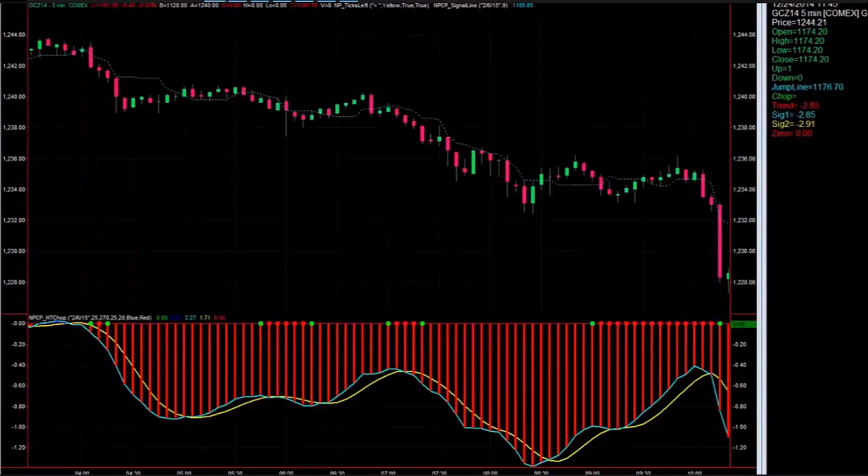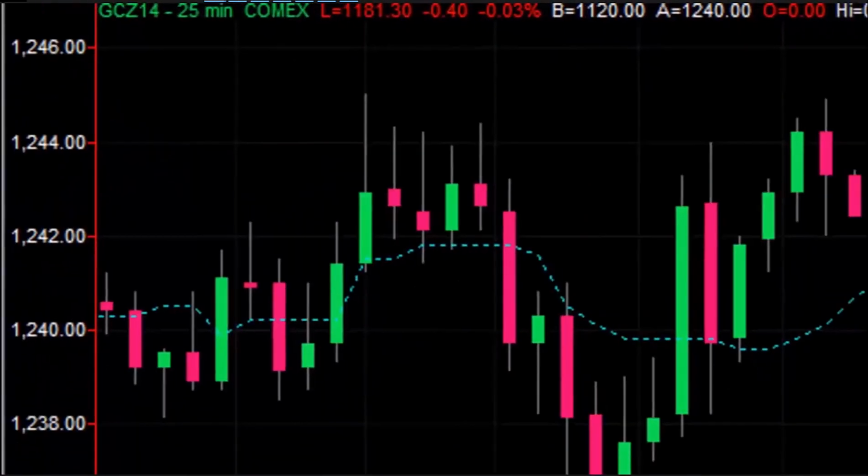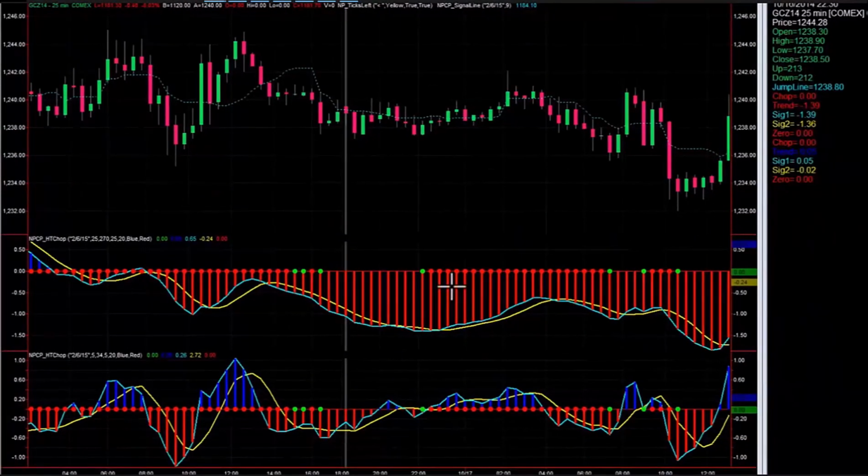So let's talk about the actual high trend part of the high trend chop indicator. To best illustrate how this works, we're going to take this 5-minute chart and multiply it by 5. I went ahead and put another high trend chop indicator with some different settings below our default settings because now this indicator is showing us what's happening on a time frame 5 times higher than this 25-minute chart, you see, and it's showing us the chop zone that's occurring on this 25-minute chart.